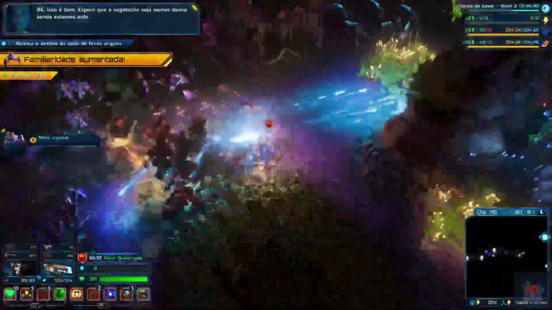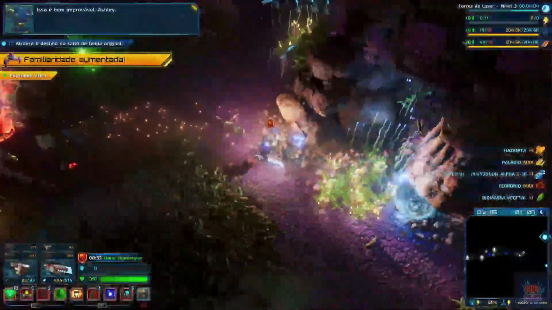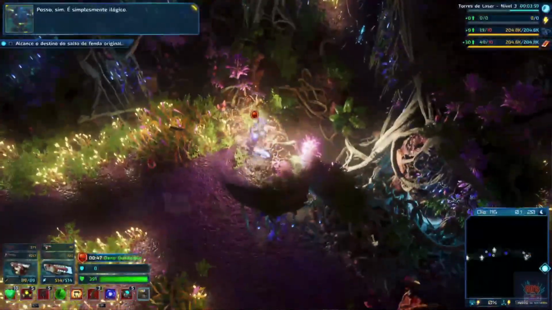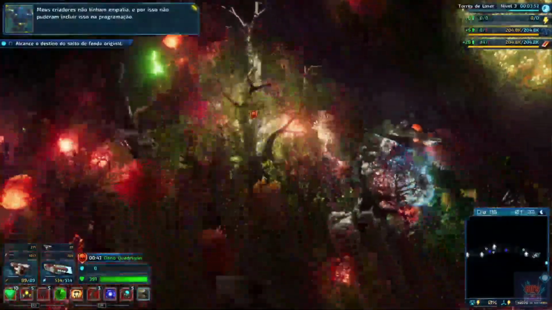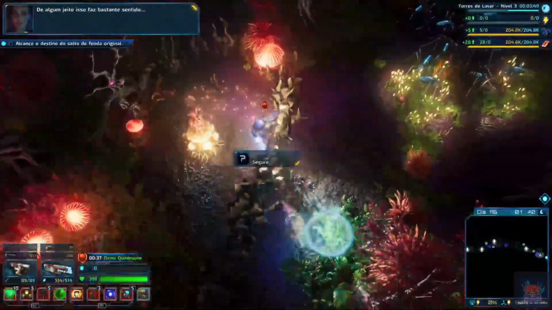Okay, that's good. I hope the vegetation is less dense where we're headed. That is rather unlikely, Ashley. I know, but you can't blame me for having some hope. I can. That is simply bad logic. They should have programmed you with some empathy. My creators did not have empathy, so they could not program it. Somehow, that makes a lot of sense.